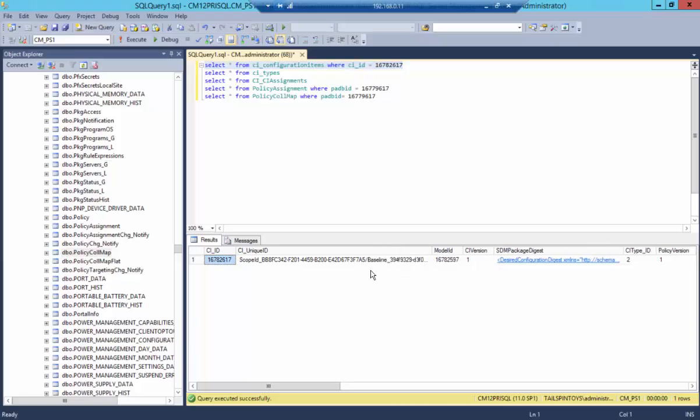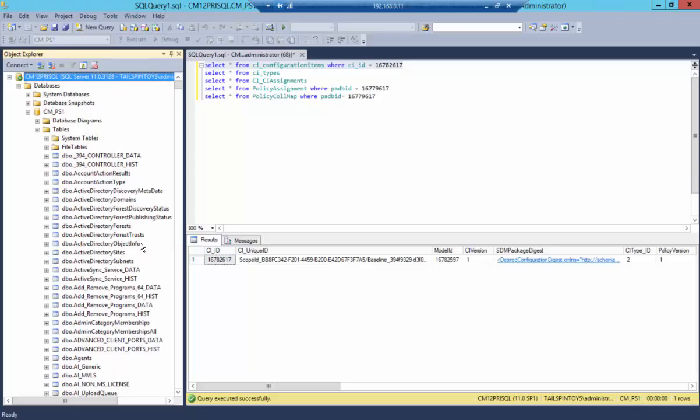How do I know it's the configuration item that was added? Well, certainly you see it in the logs, but even here in the CI unique ID column, we see indicators of what it was. I created a baseline. Here you see the name baseline inside the definition of the unique ID identifier. You'll see there can be different flags associated here with the CI unique ID to tell us what it is. There are a number of different things that could actually be stored in this table, which you'll see in just a sec. So, not going to get off into the details. There are a lot of tables over here. Just let me go up here to show you.